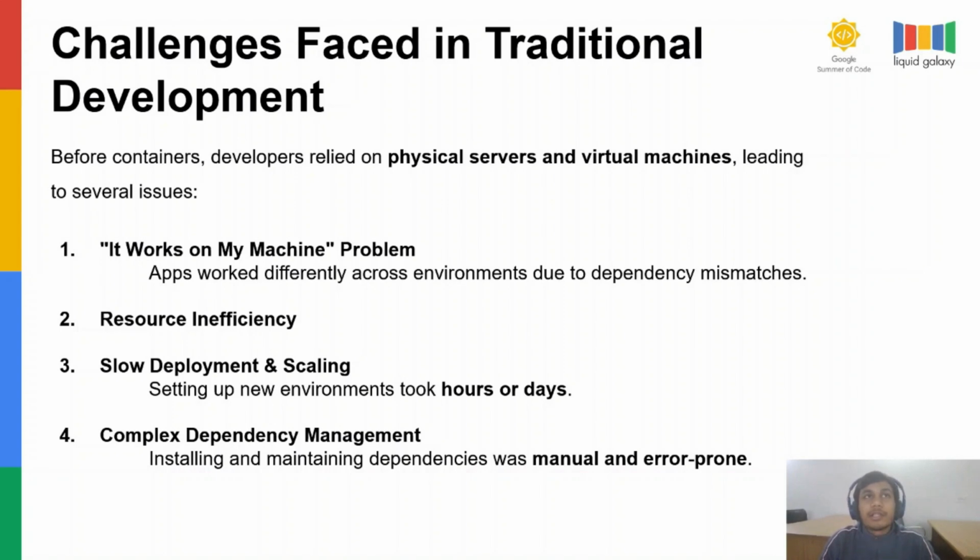Developers relied highly on the IT developers whenever they wanted to download a dependency and deploy it on the server. I think this is a problem we might have globally faced: you have made an application and you install your dependencies. Let us say that dependency was at version 1.